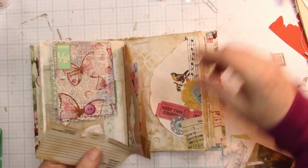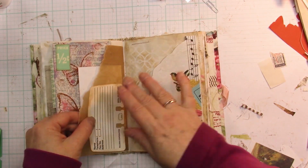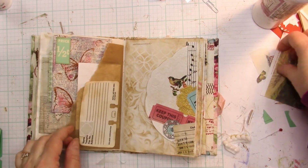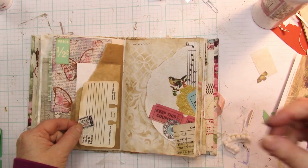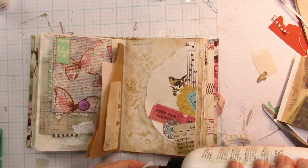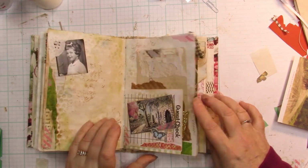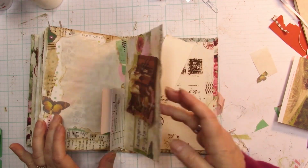So here's an old little telephone address thing, from one of those Rolodex type things. I did actually staple this on and then glued the bottom, and I'm adding more scraps on there. Just get good use out of those scraps. These are just odds and ends sitting at the side of me, and I'm taking them and seeing where they fit.